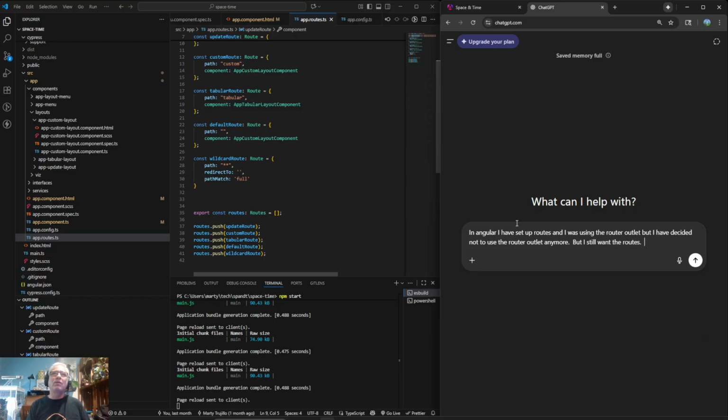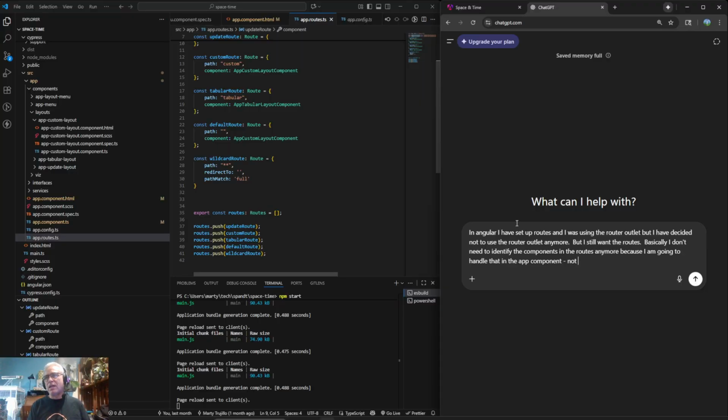So basically I don't need to identify the components, the routes anymore, to handle that in the app component.